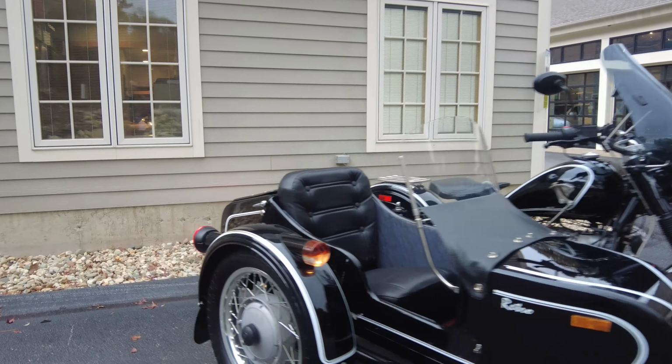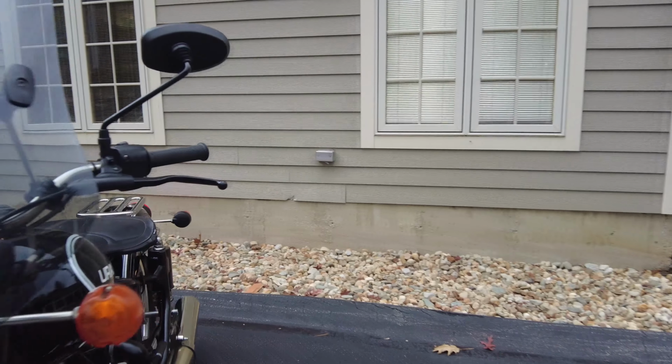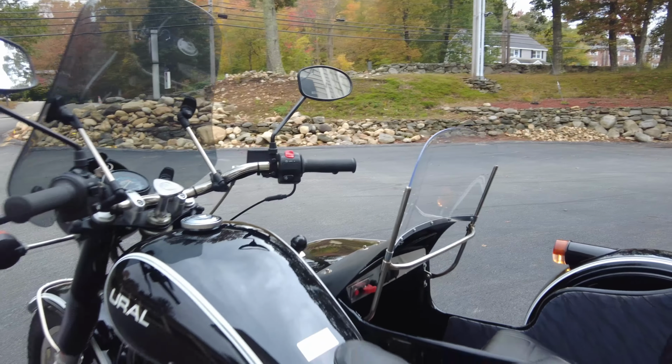retro, circular lighting. And you can see the brake lights are on because I've got the parking brake on. So a very nice running bike. And these, I already told you about the dry clutch. These are a 4-speed and they have a mechanical reverse. So 4 forward gears and then 1 reverse gear.